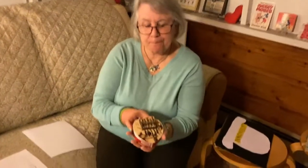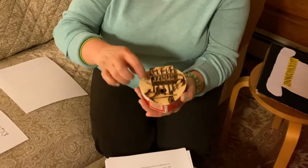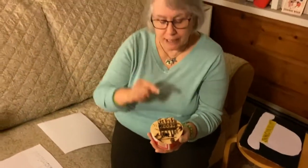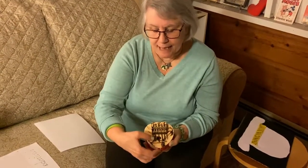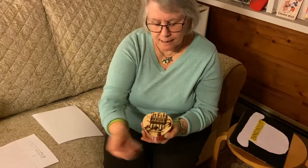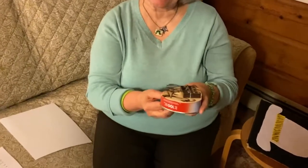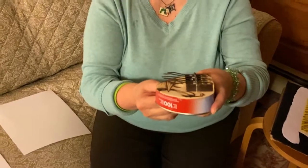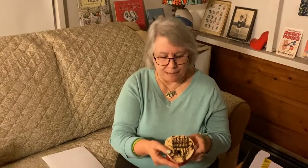I have a special kalimba here. Can you see? It's made out of recycled things. It has wood. Remember the kalimba picture had wood? It has a hole there. It has some metal pieces. And the side is made of a metal can. So someone took things that were used for something else and made this kalimba thumb piano out of things they recycled. All right, I'm going to play it for you.